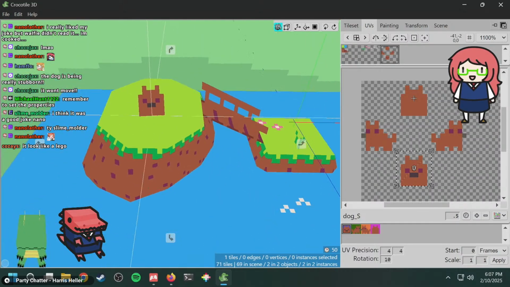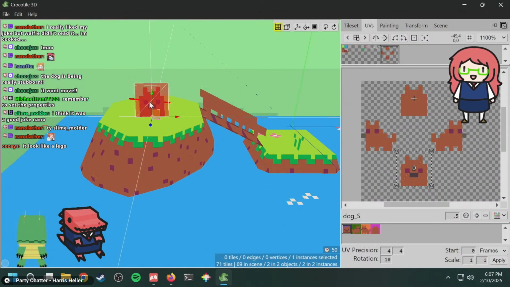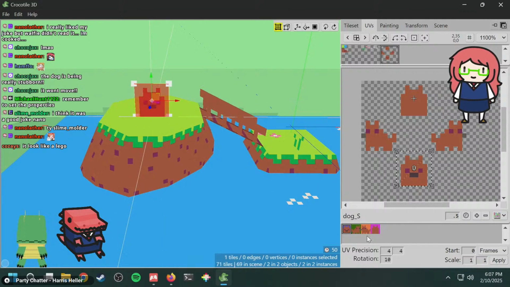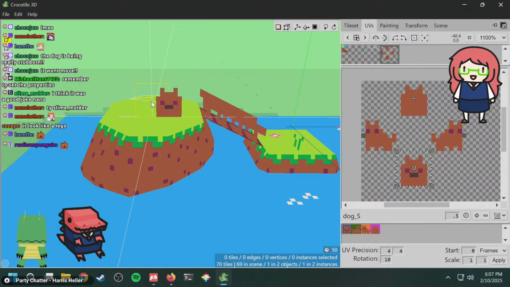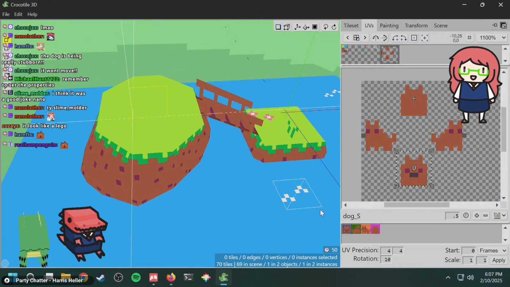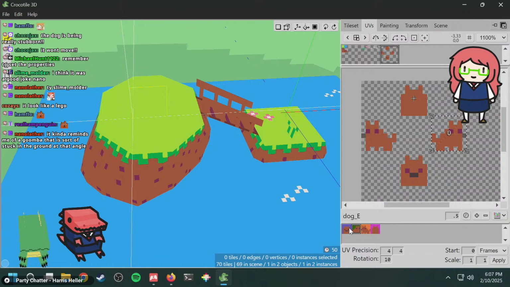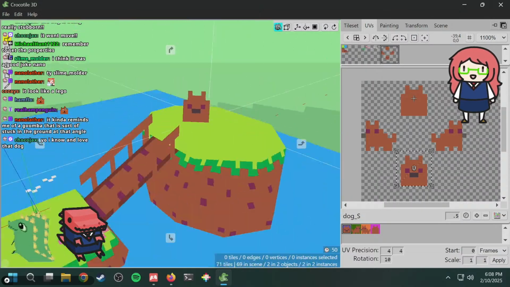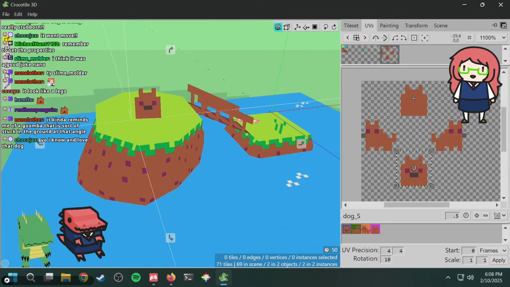This dog is just staring at you. Choco dog stare. Maybe the way you could do it is instead of doing this here, you simply delete it. The dog is now gone. And then what you gotta do, you just add the dog that you know and love. This dog you selected from this menu here. And then you add it. And then it's not working. It's not working. What did I do?